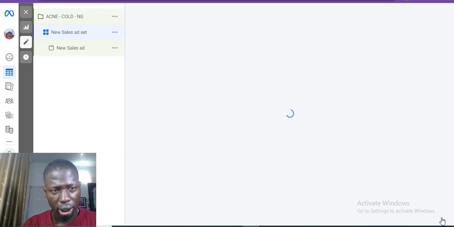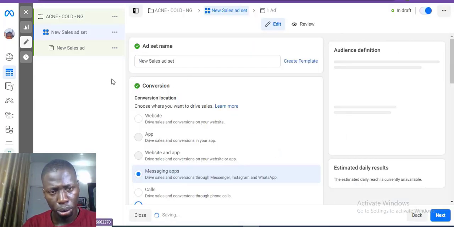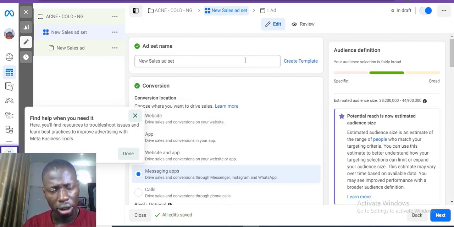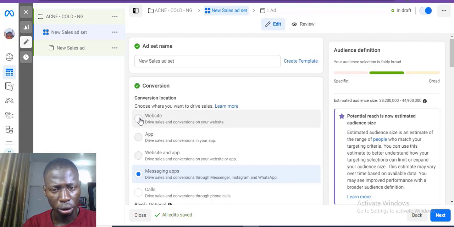Now, I'm sure for those people who have an idea on how to run ads, you'll be wondering why I didn't include the budget from the campaign area. I didn't include the budget because we are trying to test ads. We're trying to see what's working. So what I advise, or what I usually do, is use the ABO method. If it doesn't work, you can easily duplicate the ad set again, edit it and work on it again. That's why I use the ABO, which is the ad set budget optimization. That means I set my budget from the ad set level.